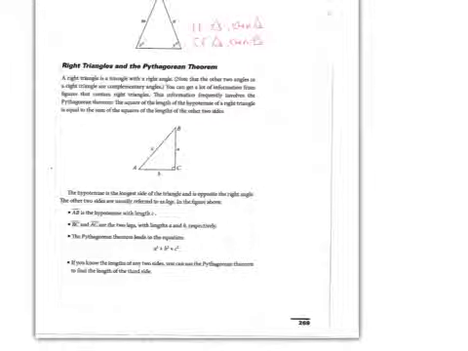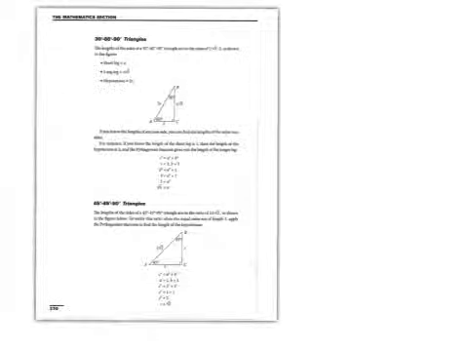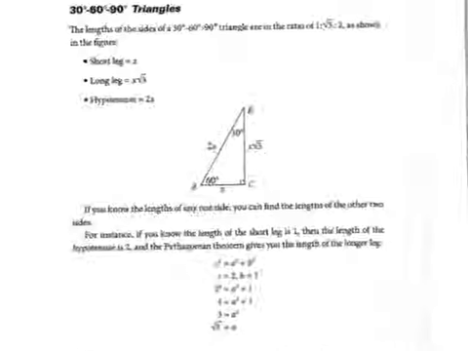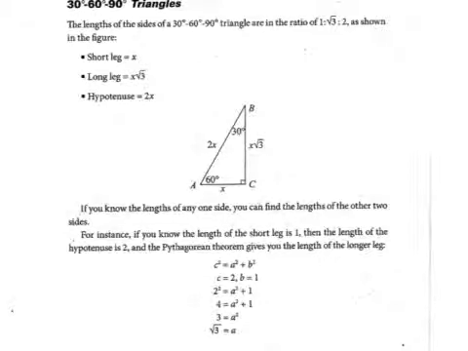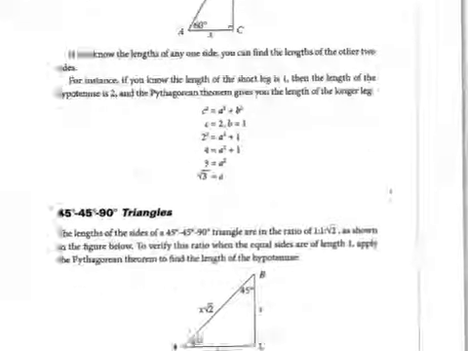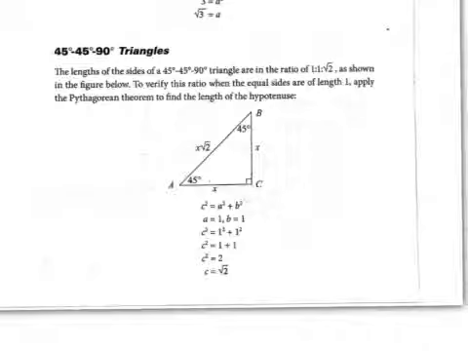Moving on, right triangles and the Pythagorean theorem, probably the most famous theorem that you learn in geometry. I don't think I need to spend time on that. For 30-60-90 and 45-45-90, you might want to take a look at these and look at some of the examples, but the pattern is always the same. The short leg is x, the long leg is x root 3, and the hypotenuse is 2x. That's going to be however your teacher taught you to remember that. That's key. The other thing for 45-45-90, again, the legs are both the same. They're both x, and then the hypotenuse is x root 2.